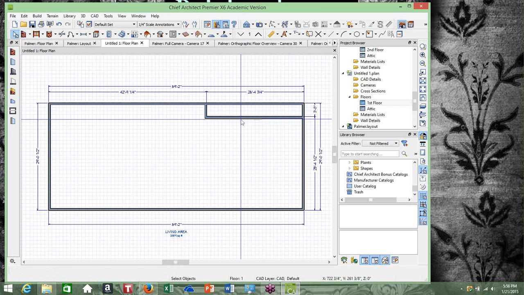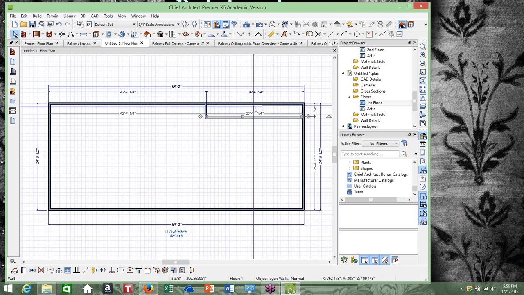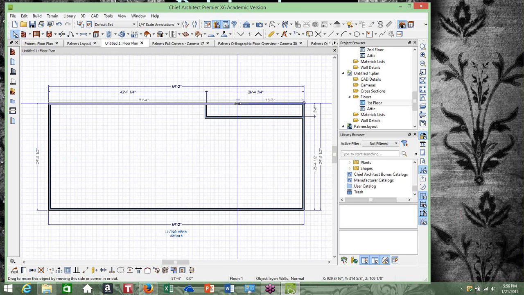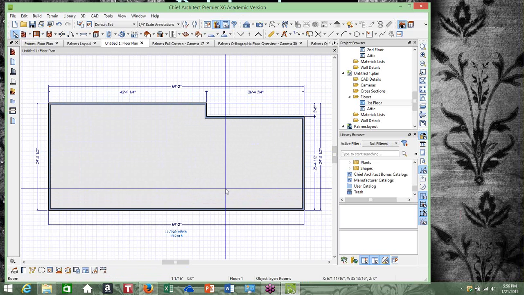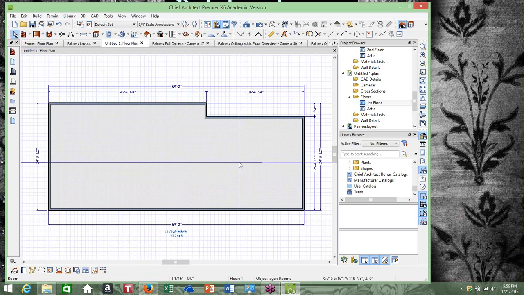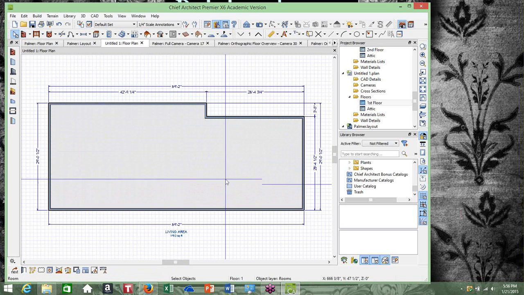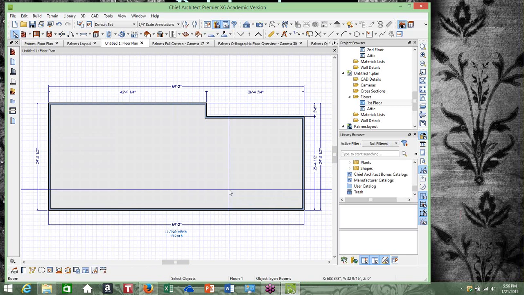And so what I'm going to do now is I'm going to click on this and move it, and click on that and move it back. I know that that part's not right yet, but we're not there yet. Now I want to make sure that my length is correct, so I'll need to choose the wall that I would change.